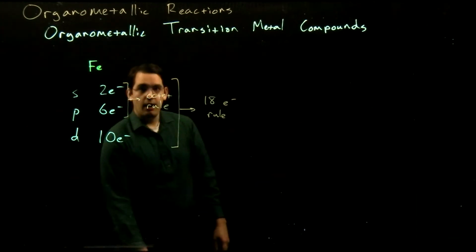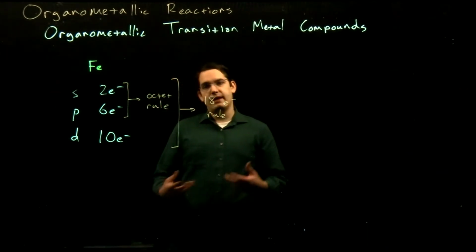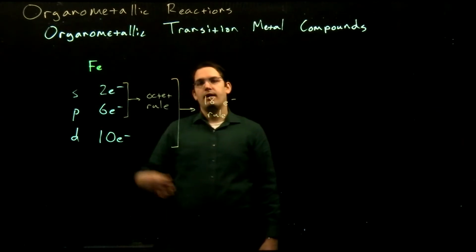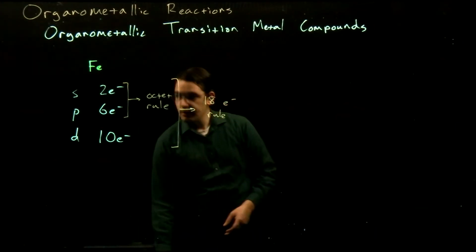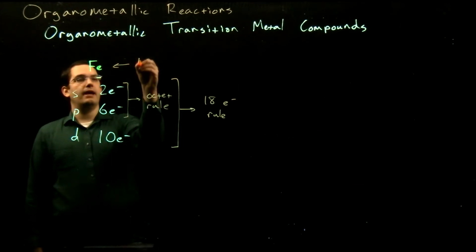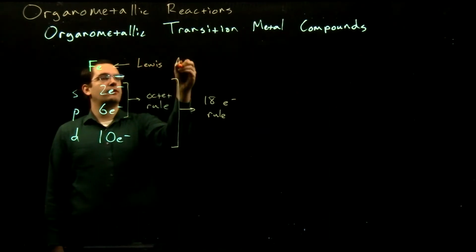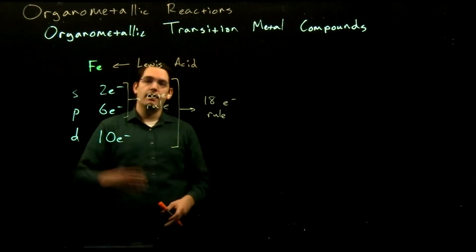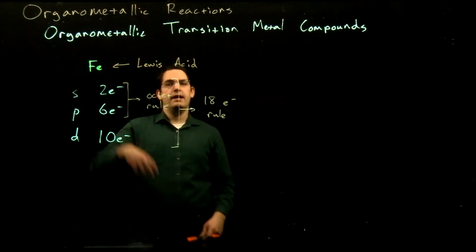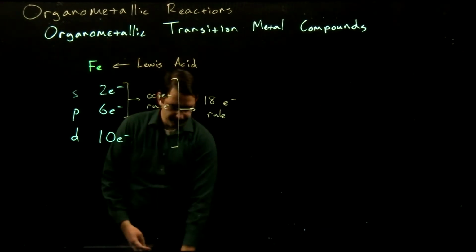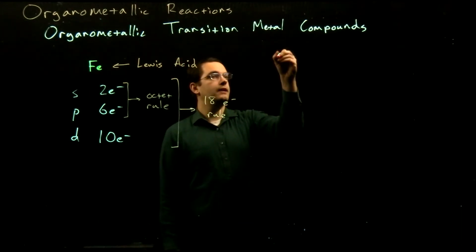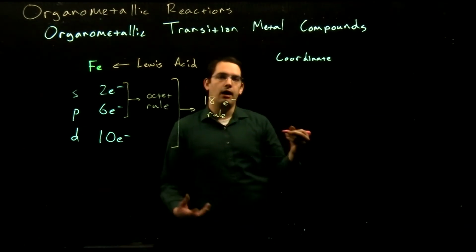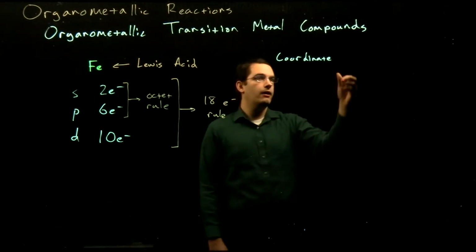Now for most of our metal compounds, as always, they have very low electronegativity. So they're generally going to be cationic or Lewis acids. Right? So our iron will act as a Lewis acid, and then it's going to interact with Lewis bases that will donate electrons to our metal in order to form what we call coordinate bonds. So our coordinate bonds will form from donations of lone pairs to be shared with our metal.